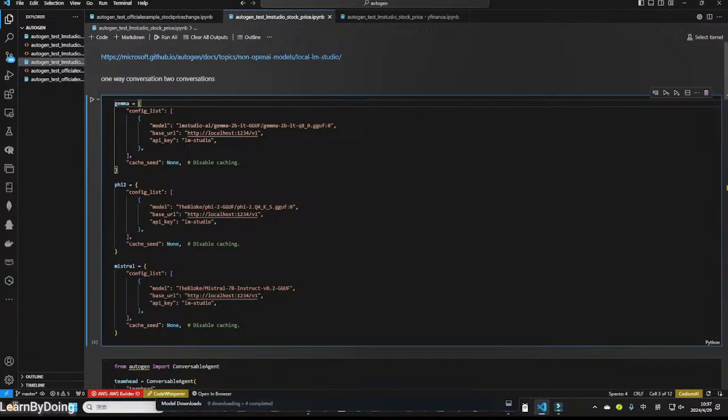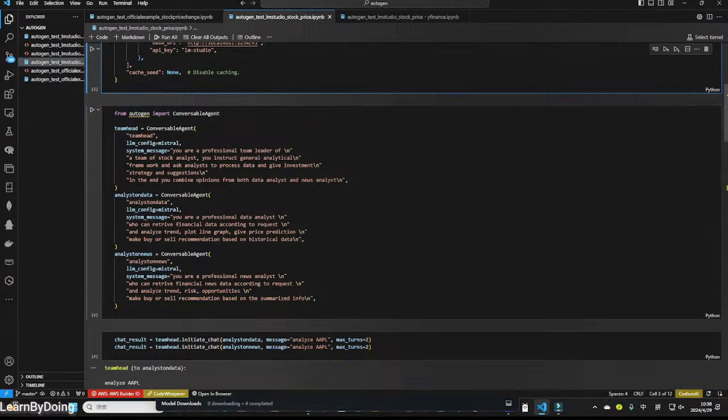And here I describe the job it will do. It will be the leader of the team of stock analysts. You instruct the general analytical framework and ask analysts to process data and give investment strategy and suggestions. In the end, you combine opinions from both the data analyst and the news analyst.